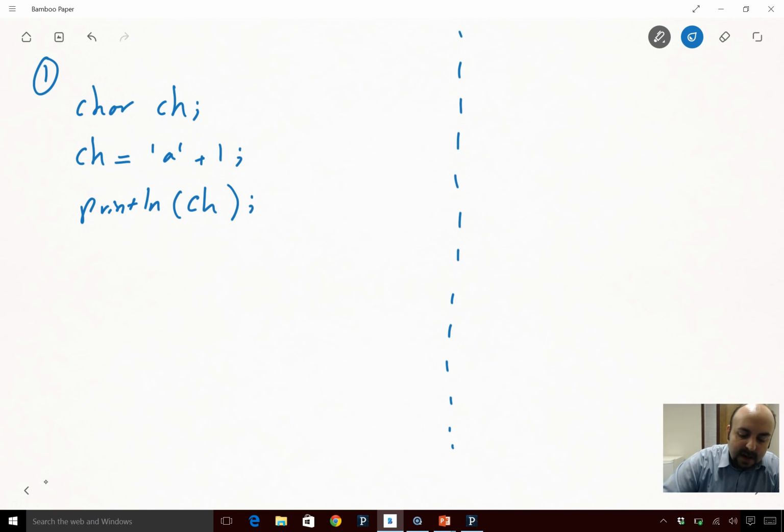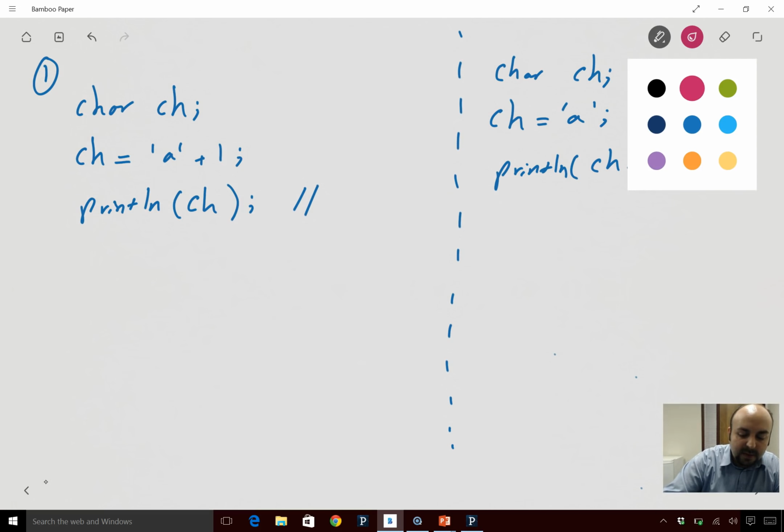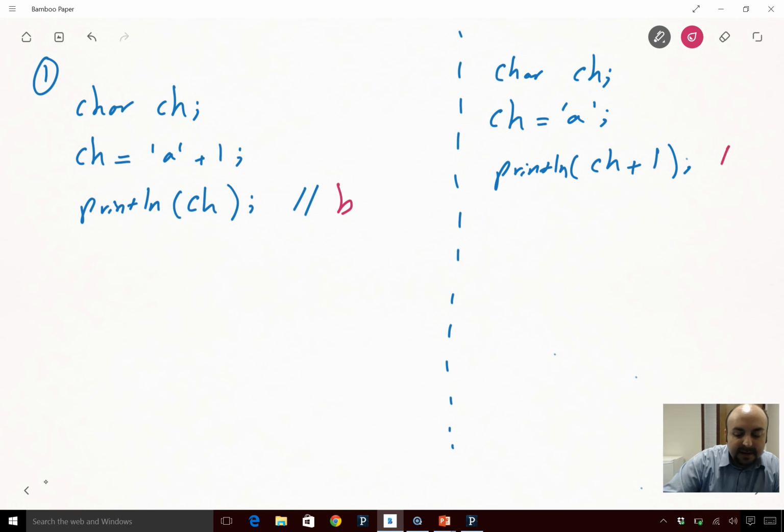The second case was that we still had a char ch, and here we had ch equal to, let's say, a, and then we didn't assign anything to ch anymore. We just tried to say, well, print out, let's say println, what is the result of ch plus 1? This is going to print what? We said that this is going to print b. This is going to print 98.